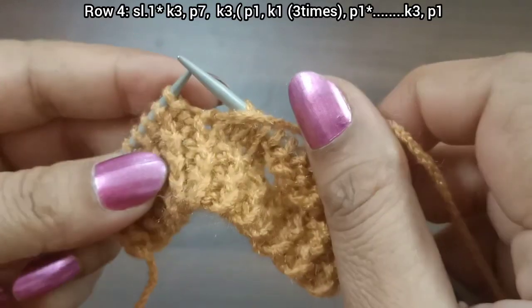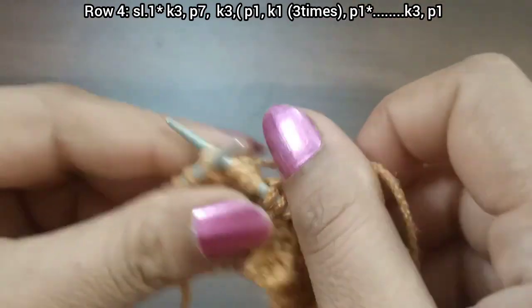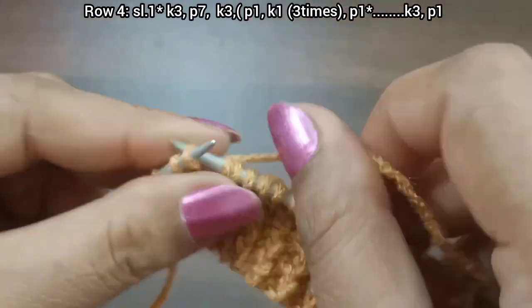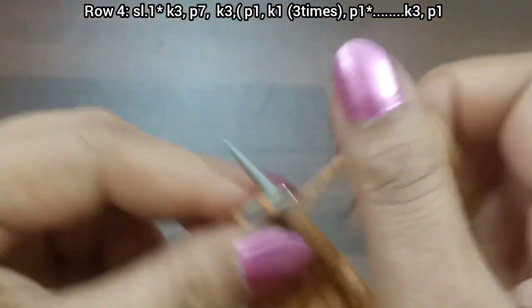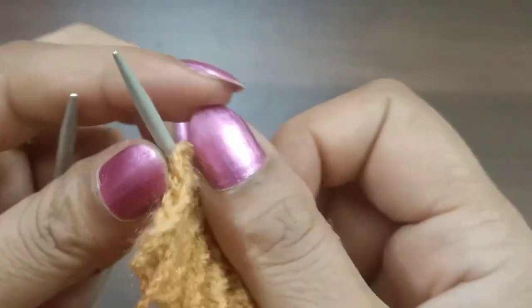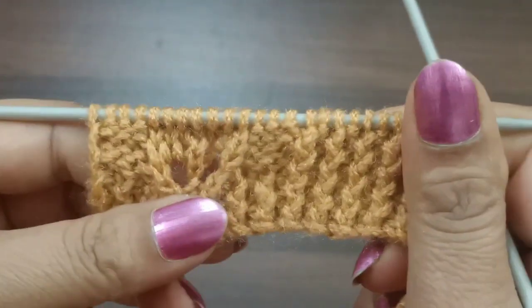3 times, purl 1, knit 1 from back loop, purl 1, knit 1 from back loop, purl 1, knit 1 from back loop, purl 1. Last 4 stitches, knit 3, purl a stitch from the wrong side. Fourth row is completed. Now we repeat these 4 rows again 2 times.